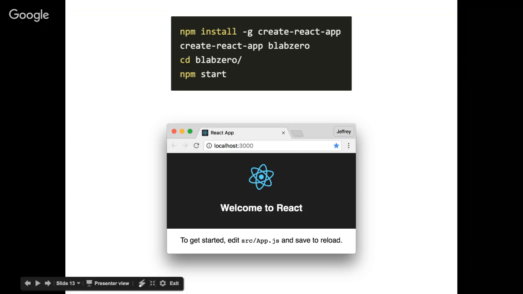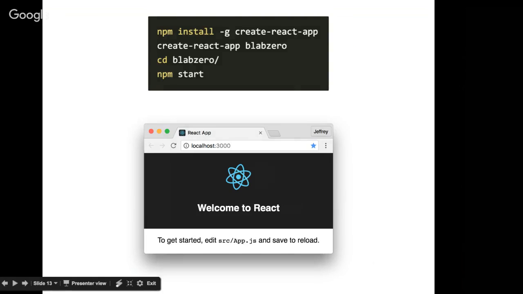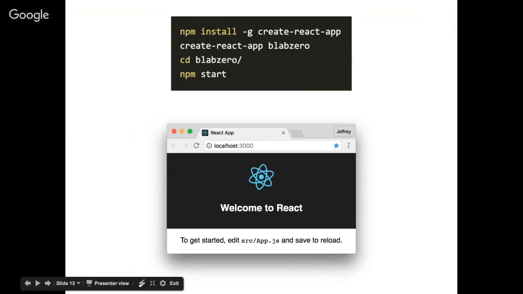By the way, I'm not really sure if this webcast is going to be showing it, but I do have it running in a different tab. So here we are. Here's our Hello World page. Welcome to React. This is a little Hello World thing that gets you started. So really easy to get started with this thing. You just start editing this thing, and stuff will magically appear on this page as you do it.